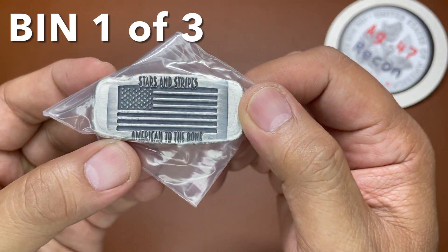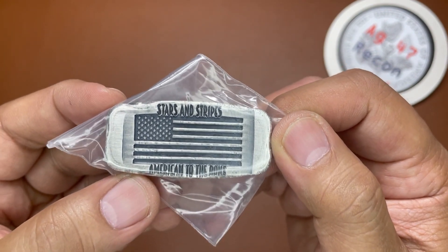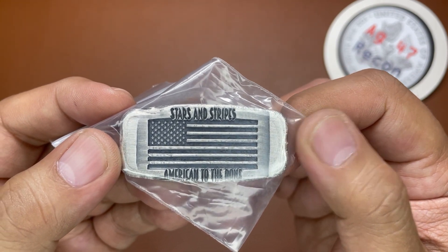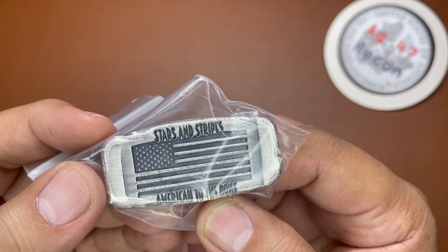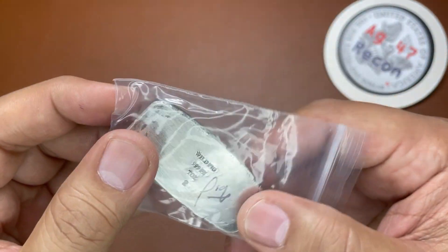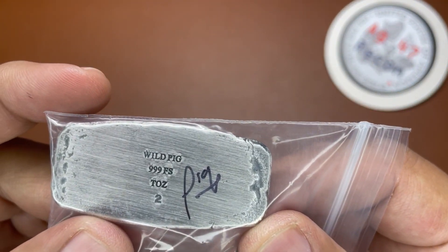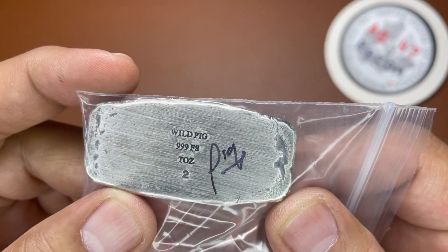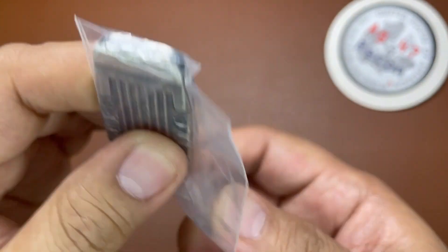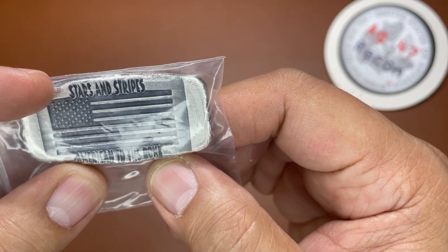This is one of the first ones I did — when I personally first saw Wild Pig Pores at a coin show. I follow him on Instagram and I finally met him in person. This is the one I bought — he signed 'pig' on it since he doesn't do COAs. This is a full two-ounce Wild Pig Pores with the American flag, stars and stripes, America to the bone.